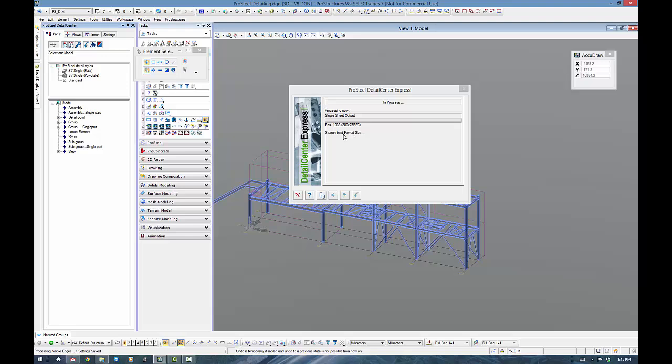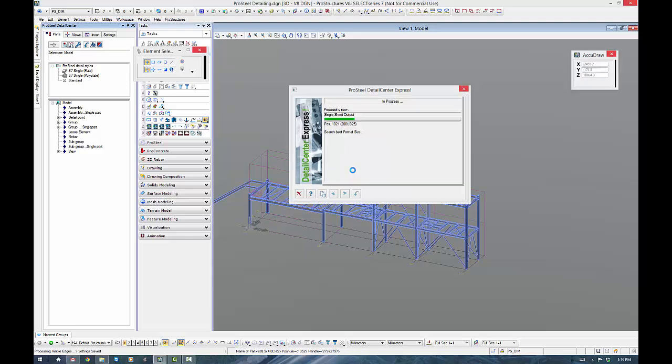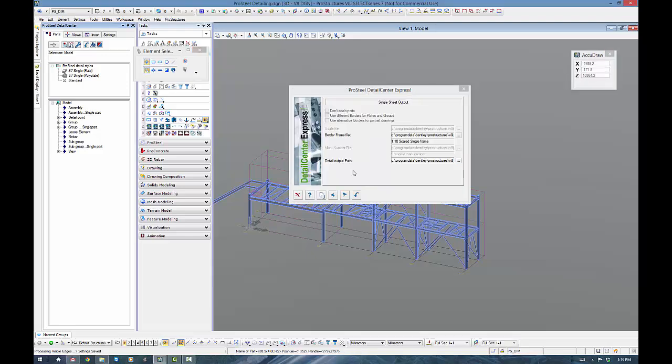So off it goes. It's going to put everything on an A4 by the look of it, or there's an A3 snuck in there. Okay, so if it's too big and can't actually fit the object on an A4, it'll push it up to an A3 at 1:10. Makes for a really nice, neat detail, nice and consistent too. And what I'll do is I'll chop a chunk of this out, because you probably don't want to watch it sit there and detail 50 parts.